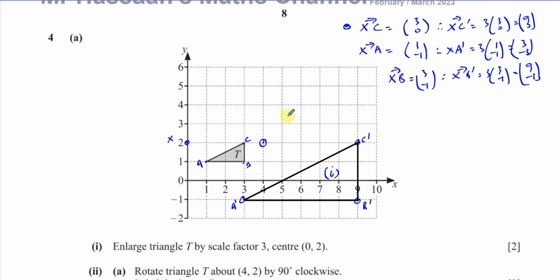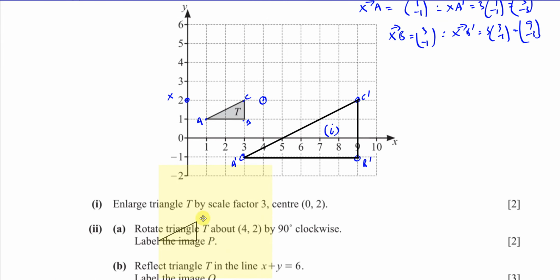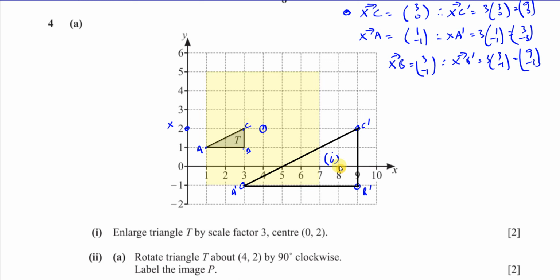I've prepared something earlier. What I would do is take a tracing paper, place it over this, and make a little sketch, or trace over this triangle on the tracing paper. Then I will put the pencil on this point and rotate the paper around 90 degrees clockwise and see where it takes the image. Now, I prepared my tracing paper earlier. So here we have our sketch. Oops, that's the center. Here we have our tracing paper.